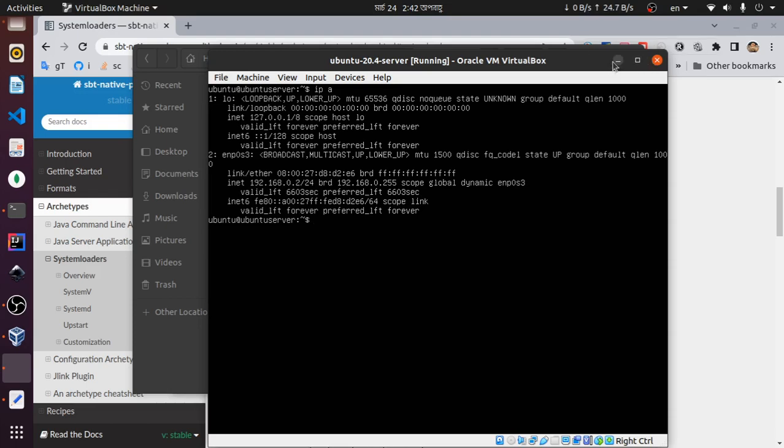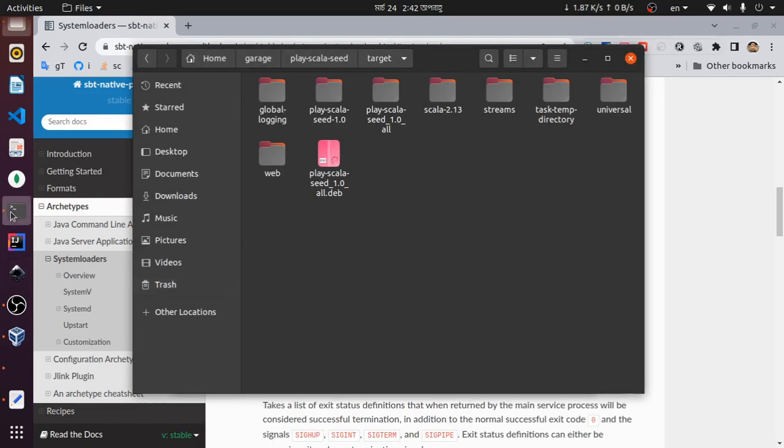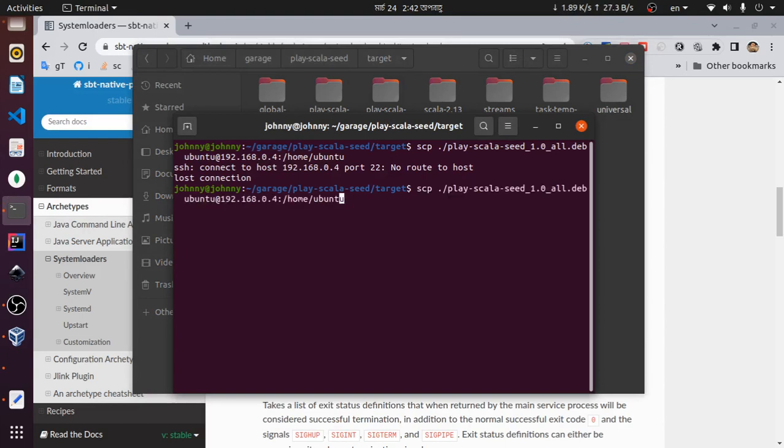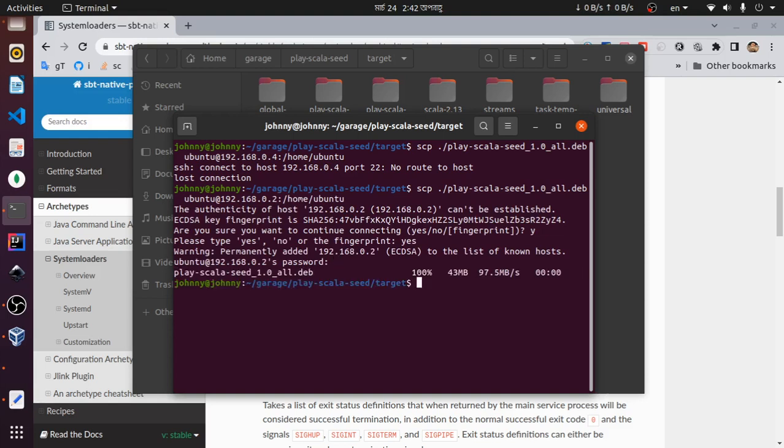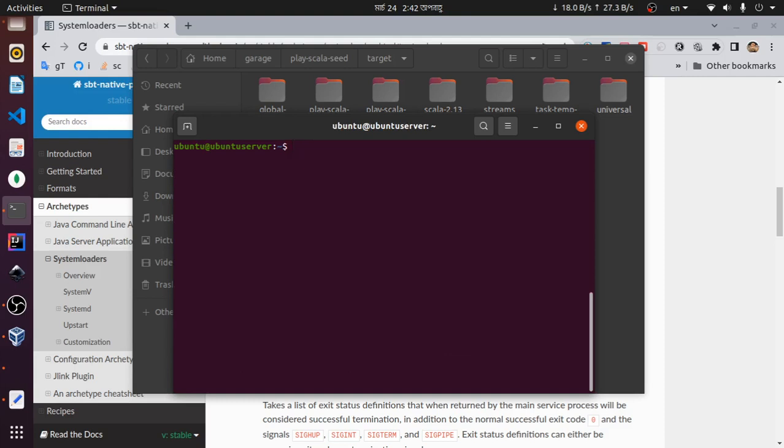I did the wrong one. So now what I can do, I go there and I just need to change this one. Yes. Yeah, it already uploaded. So I need to log in by using SSH. And if I see the file, I will get this file.